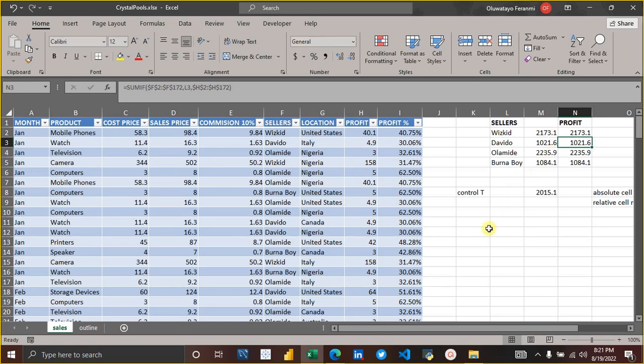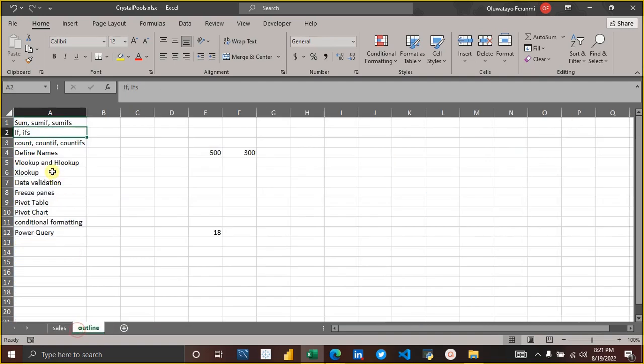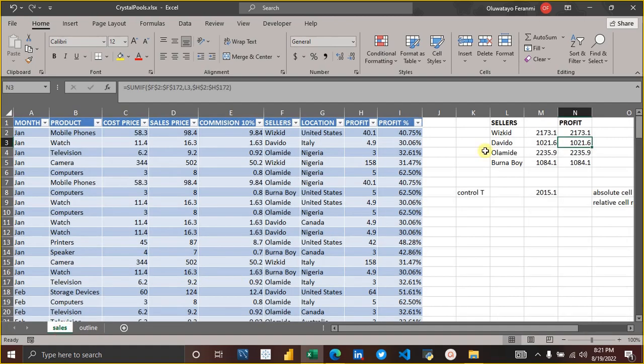So now we've done sum if. Now sumifs is for two criteria. Remember, what we did here is based on whiskey, or rather the sellers, which is one criteria.